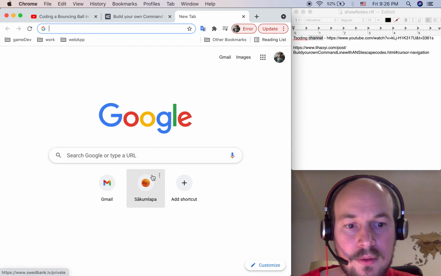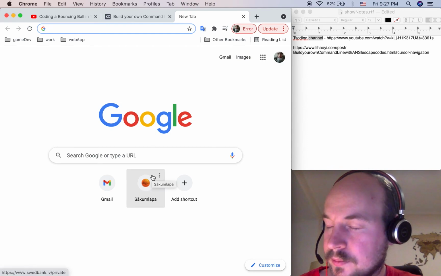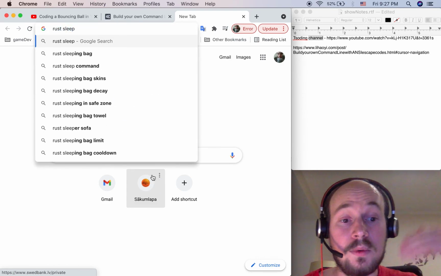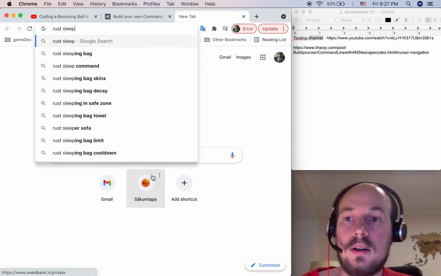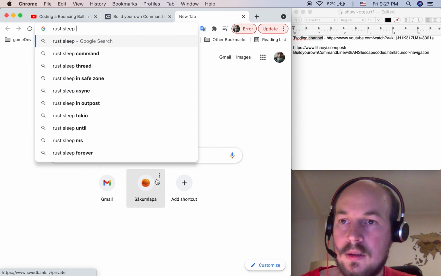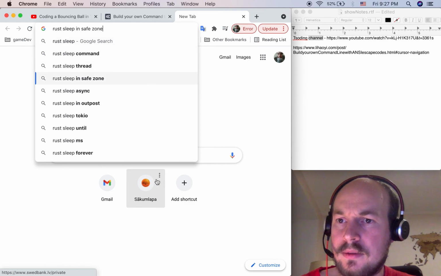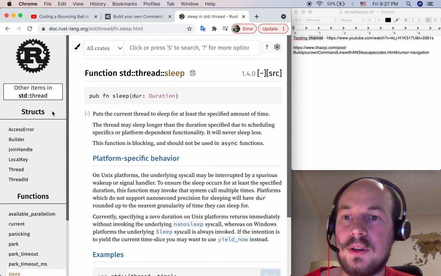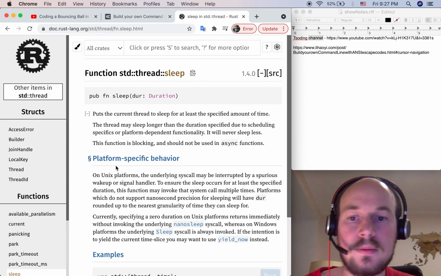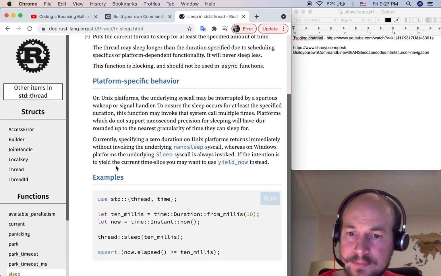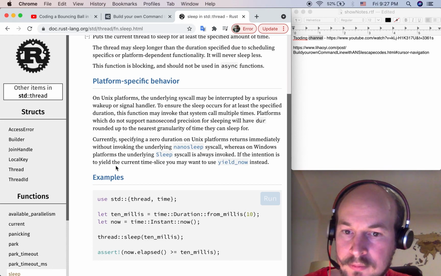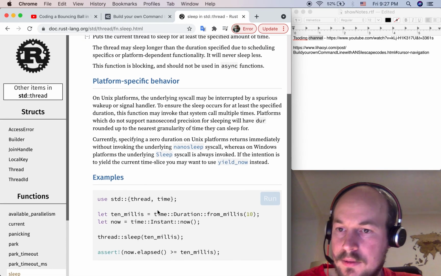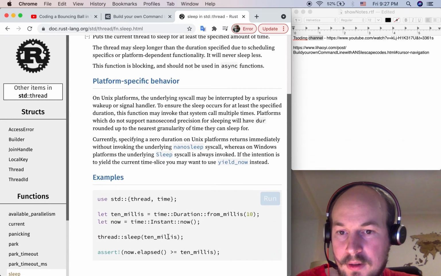So now I want to investigate how to do sleep in Rust, because I will want to sleep the thread. I will want to switch my animation thing. Well, this could be it. I'm not sure.